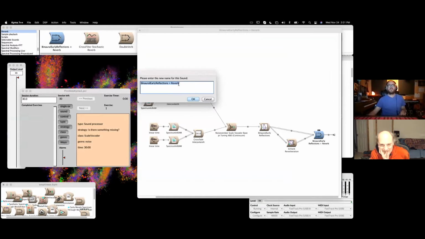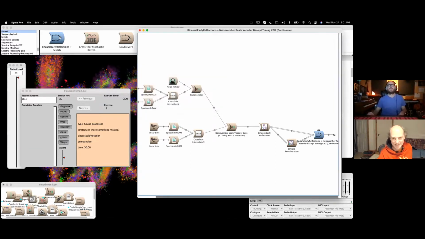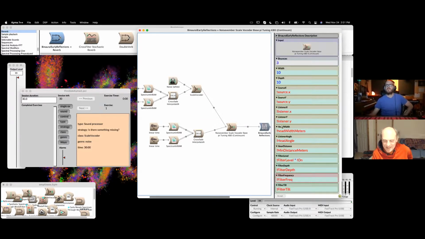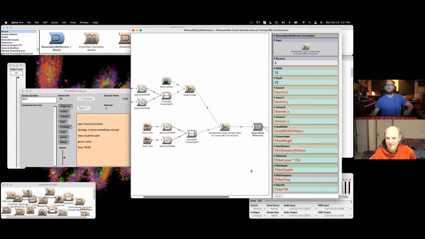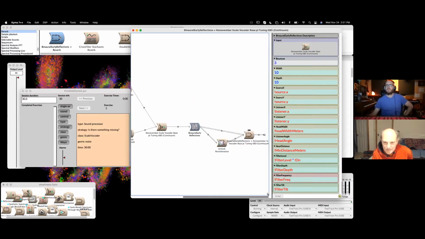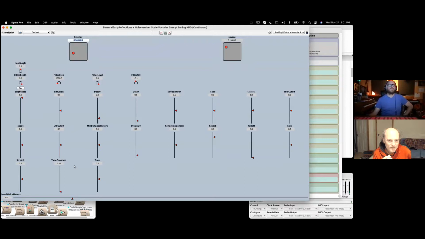That was cool. There's one parameter in the binaural early reflections that if you change the VCS control and give it a larger range than it's supposed to have, it goes really bonkers. Head width or something? No, I think it might be the filter tilt. I think that has like a -1 to +1 range in the VCS or something, but you can ramp it up.